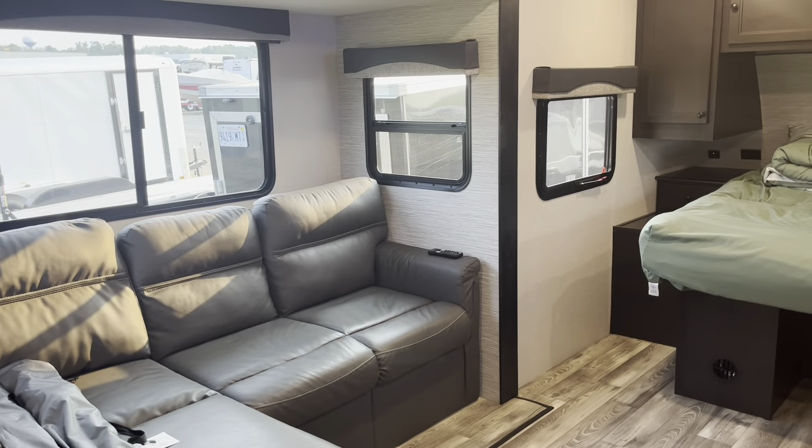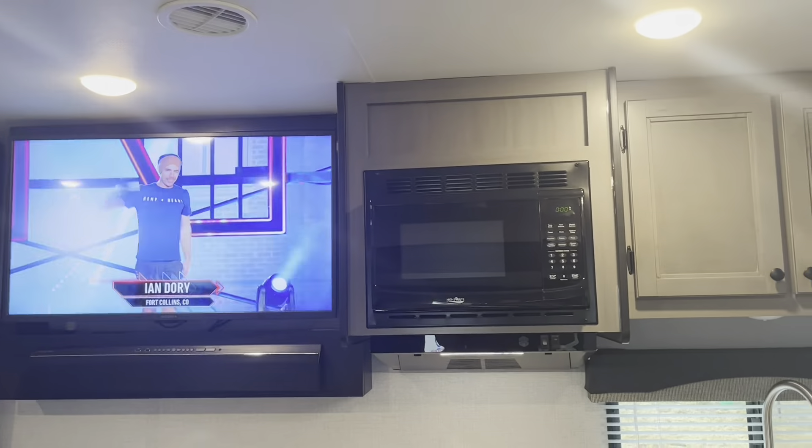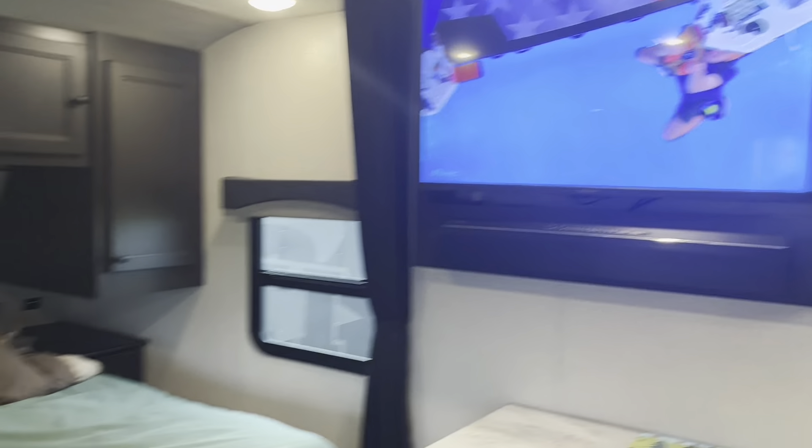It's been about 15 minutes. Generator's running, only about 50%. The air is already down to 75 degrees. TV's on, lights are on, microwave works — we have full power with this generator and it's only running at 50%. I'm assuming once we add the fridge, fans, microwave, and coffee maker, we should still have plenty of power. We'll check back and let you guys know how it's going, but so far it is a good purchase.